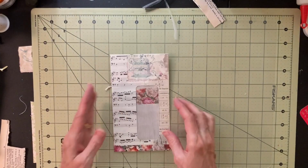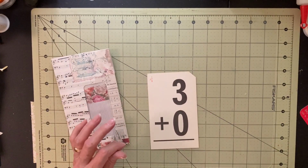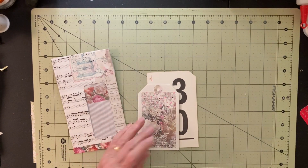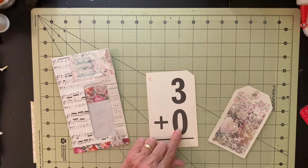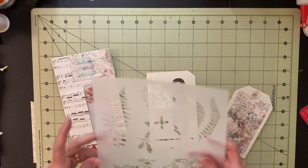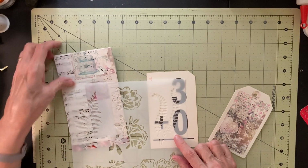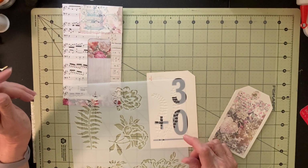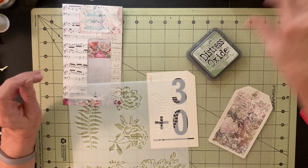So that's our policy envelope. I have this I want to put inside, and maybe a tag or something also. I haven't decided about that. Or a guest check. I could put a guest check in there. I thought it'd be pretty to put some fern on this. And there's not a lot of green on there. There's a little bit in that washi tape and stuff, but I'm gonna do green because that's what color I feel like fern should be.